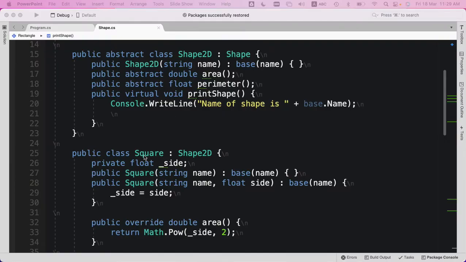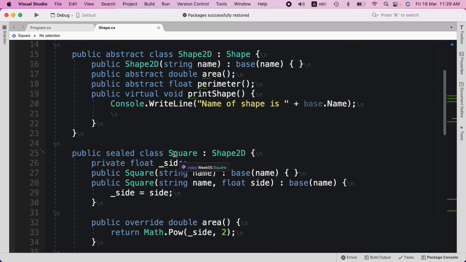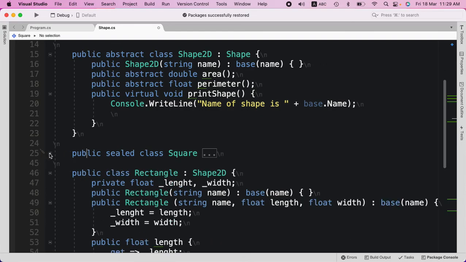So how can we do that? We can simply say public sealed class. Now we are saying that because square cannot have further types, there should not be a child of this particular class.